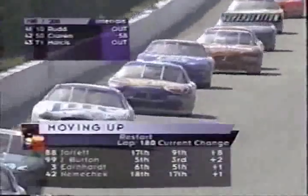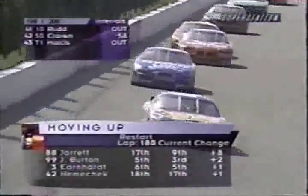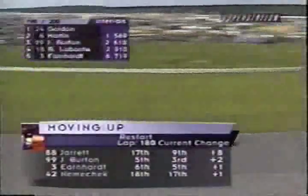Going into turn 3 there, making his way back towards the front. What a great job, as Dick Berggren said just a second ago, getting that oil leak stopped. That's very hard to do. The caution helped a lot because they had a long time to work on it because of the length of the racetrack. They used 4 tubes to close that hole up. And there was 6 quarts of oil they poured into that thing.